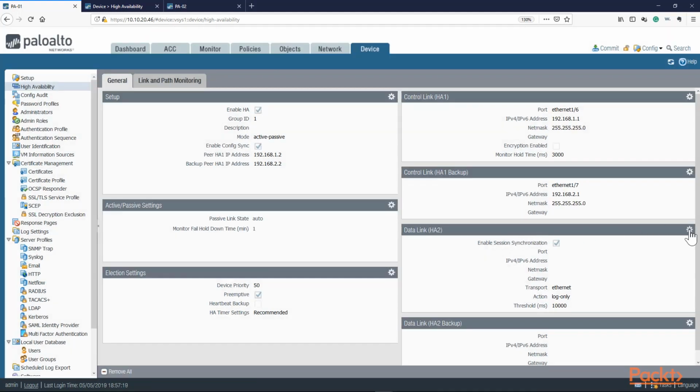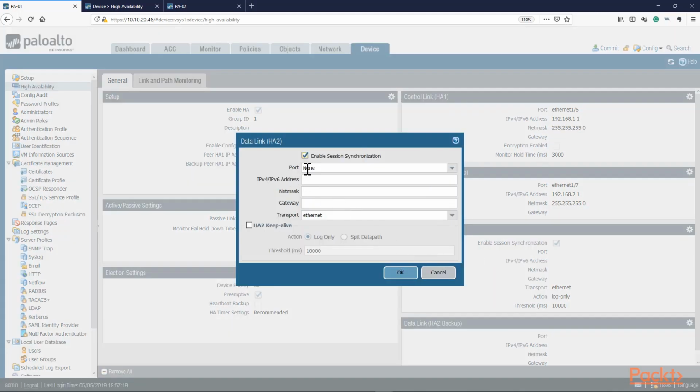Press OK. Let's go ahead and configure the data link side. And the data link, it's that interface that we mentioned that is going to be forwarding data plane traffic. So in this case, I am sending the session sync between the two units, so both units have a copy of the session table. I'm going to use this interface. If you're doing active-active, this will be the interface that is going to allow that traffic between two firewalls. So if I need to exit via another firewall, I can cross this data link and I can continue my forwarding path. I'm going to select port here, which will be the last one, 8.